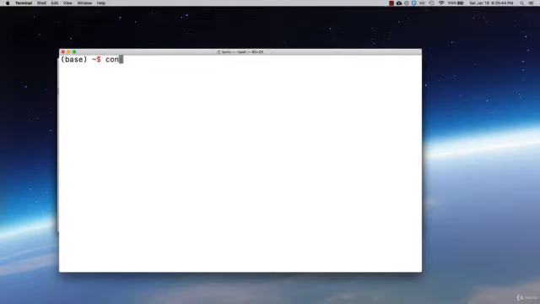So what I can do is not just do the Conda program by itself, but tell it that I want to get its version. And if it tells us its version, that is a good sign that it is interacting with us, which means it's properly installed. So the way that we mark a flag in the terminal is going to be with 2 dashes here. 2 dashes in a row.